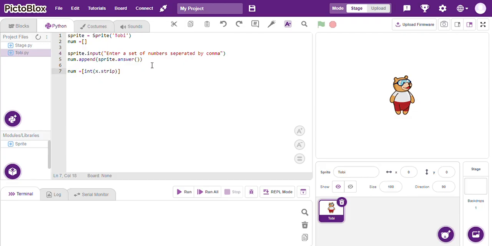So what we're doing here is that we are turning whatever input the user entered into an integer value. All right, and then I open my bracket.